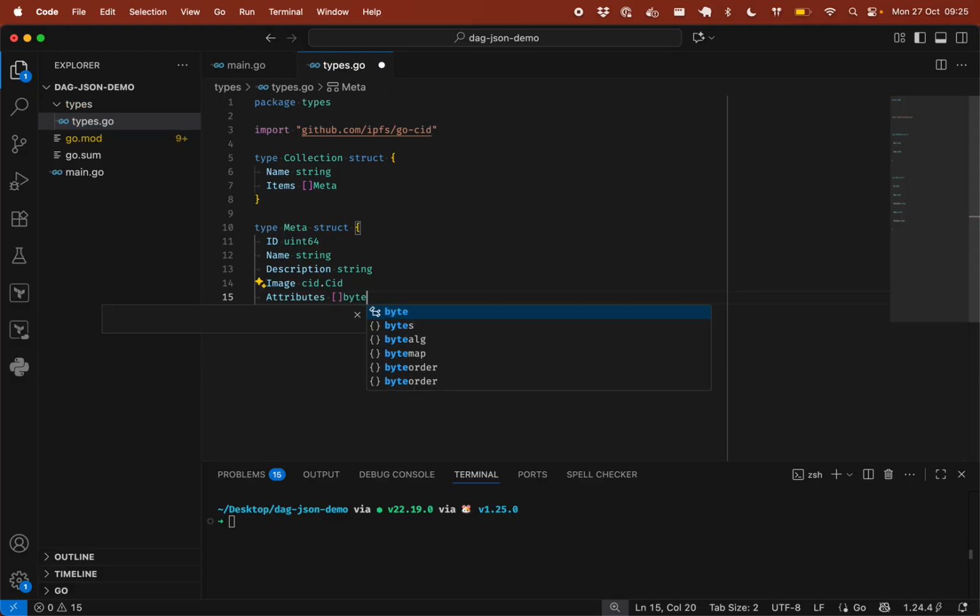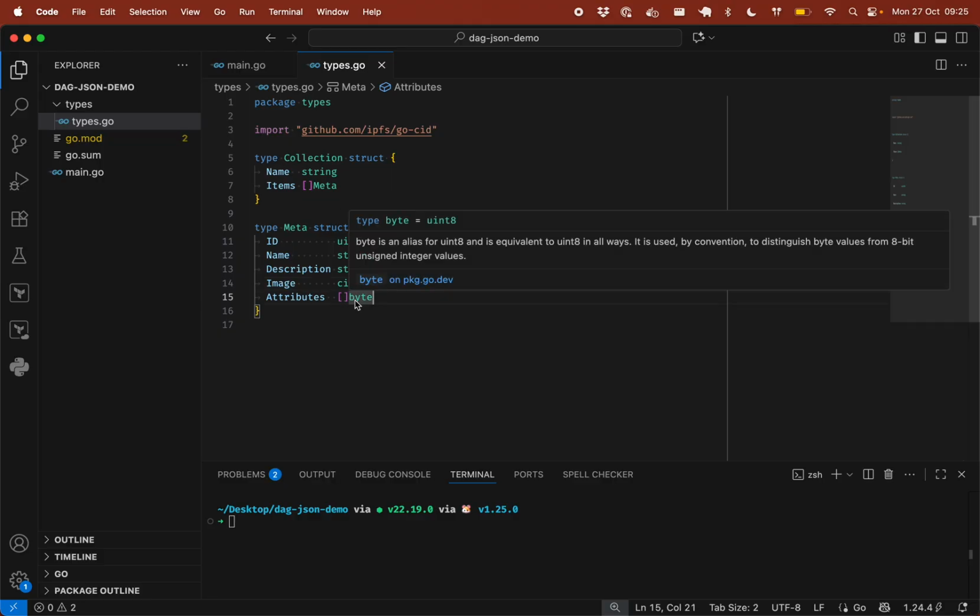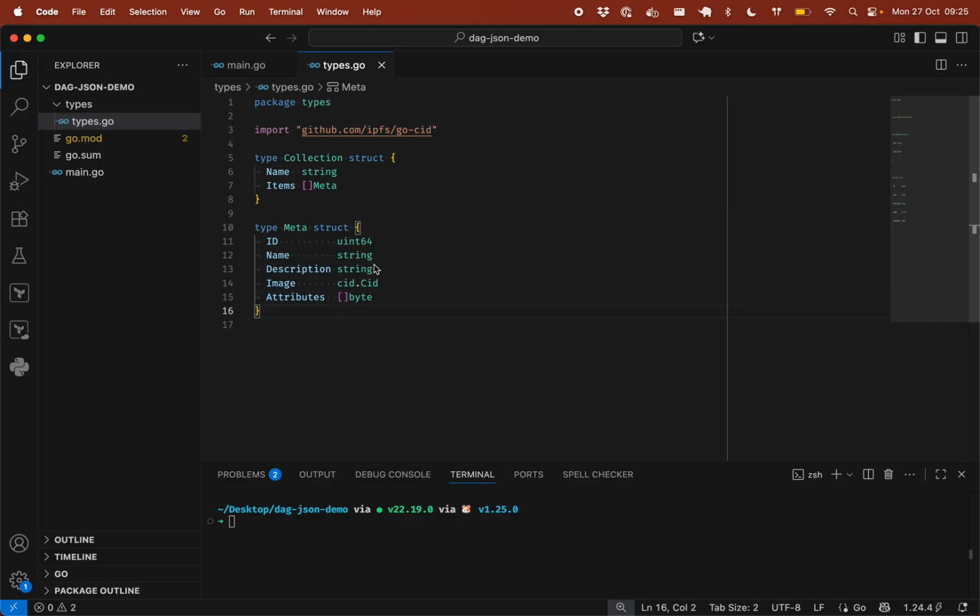So these are just going to be a slice of bytes. So this is just generic attributes for an NFT. So we could reuse these particular structs for any NFT collection, because it's generic in that sense. And also using CID and bytes lets me show you how the encoding works for DAG JSON.